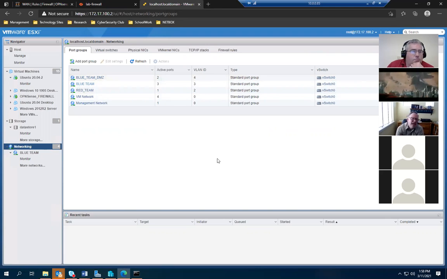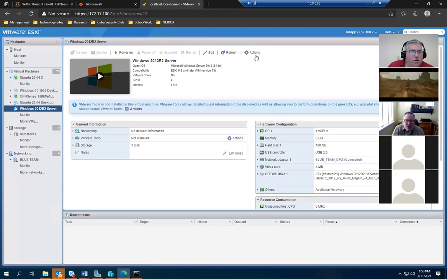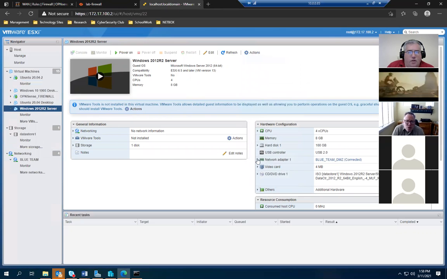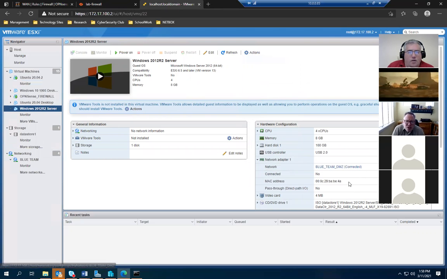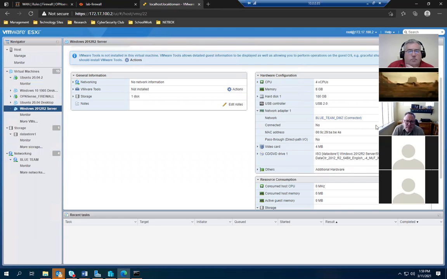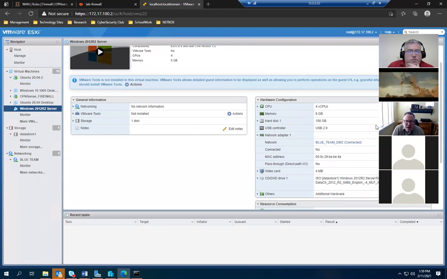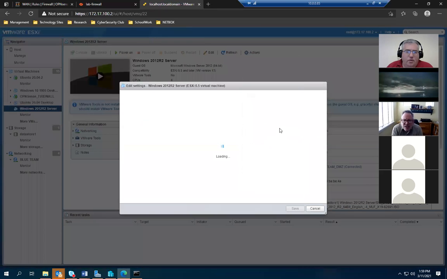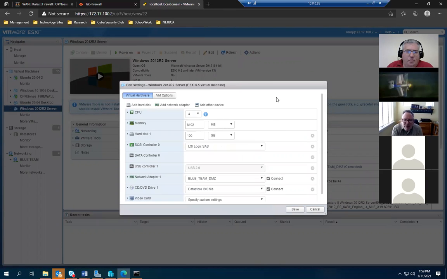Now, let's say you just had a Windows server, like that Windows Server 2012 R2 or something, and you want to put that on one of those VLANs. You put it on one of the VLANs in here, and that ties it to the switch. Right. And the only way the switch is connected to other VLANs is to have traffic go through the firewall, which then goes to its own built-in router, which does the routing to go back to another VLAN. Correct. Because this is not routing at the hypervisor level here.